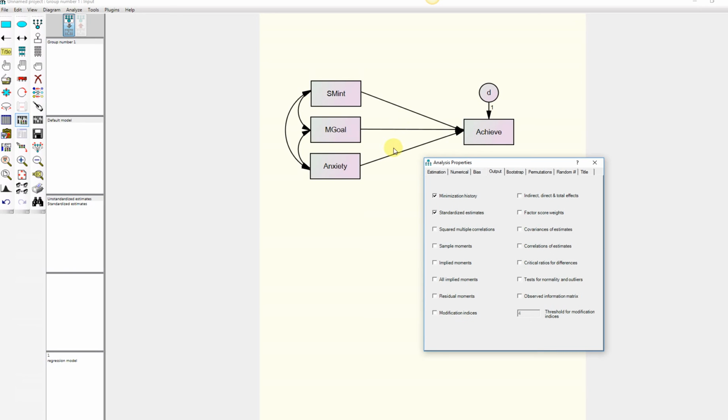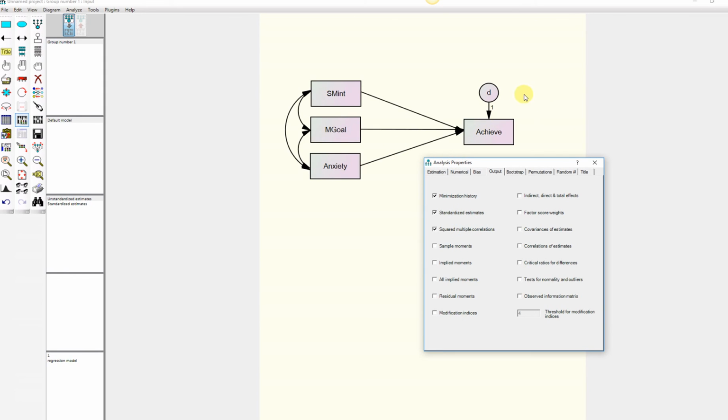We can also ask for the squared multiple correlations for the model, which would basically be the R-squared value indicating the proportion of variance accounted for by the predictors. And there are other options as well that we're not going to get into in this particular illustration. I guess we could test for normality and outliers if we want to look at that.